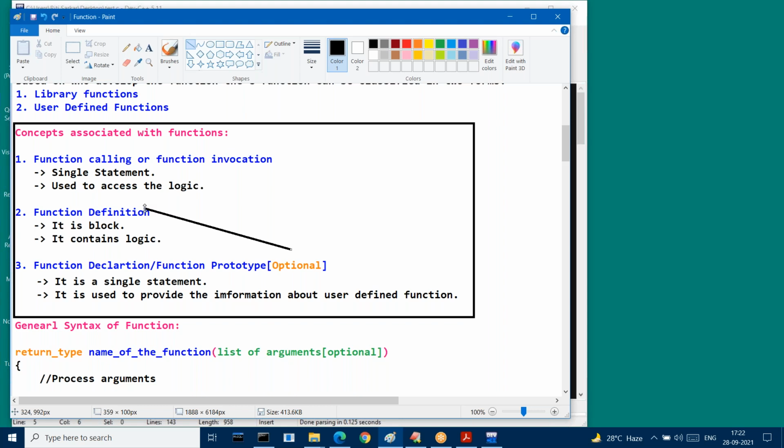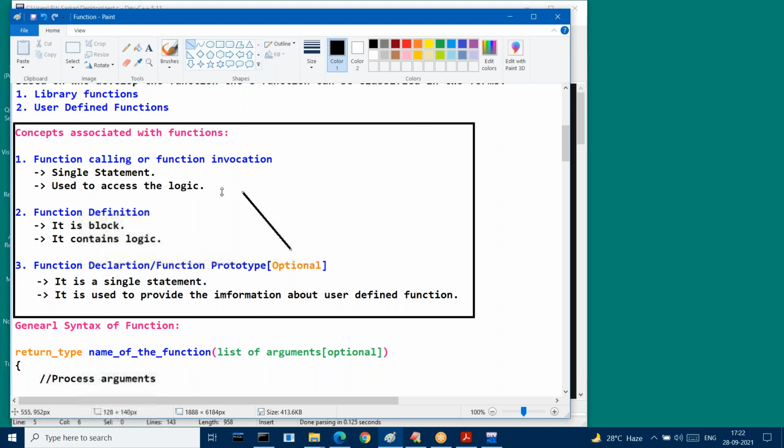Here it means providing the logic, what activity your function will do. Sir, for a factorial function, what logic will you provide? The logic to find the factorial of a number. For some function, what logic will you write? I will write the logic used for finding the summation of 2 numbers. So that is why it is called defining the function, meaning write the logic of the function. But while writing the logic, you may require more than 1 line. That's why we need a block. So first is function calling, followed by function definition.